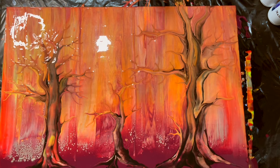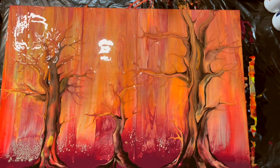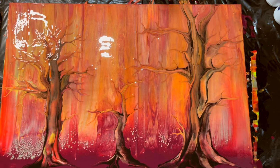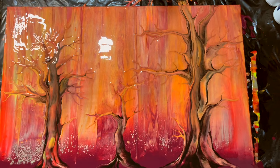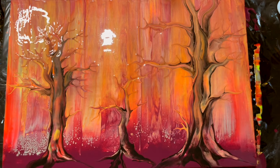So here we have the wet results. Man, this gave me some trouble. As soon as I started tilting around the ribbon pour that I did, I noticed that the garnet was taking over. It made it a lot darker than I was expecting. And then I didn't quite have enough paint. I did my math and I thought I had plenty of paint, but I had a hard time covering that canvas.